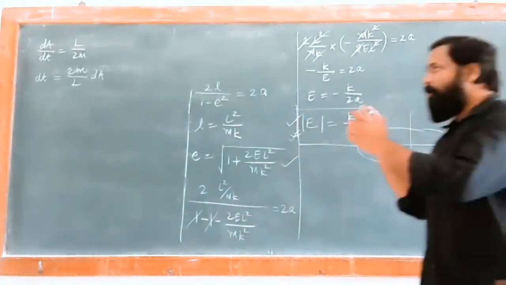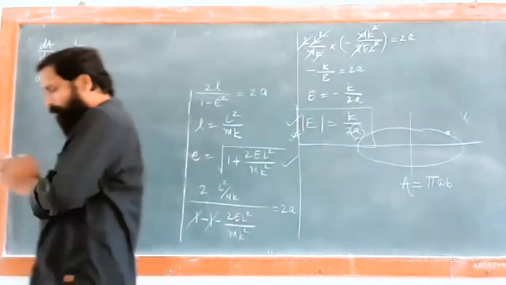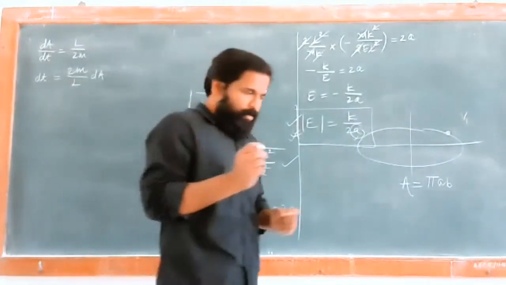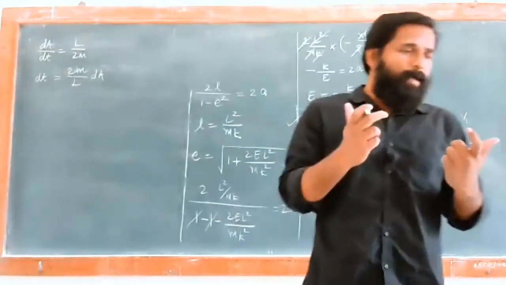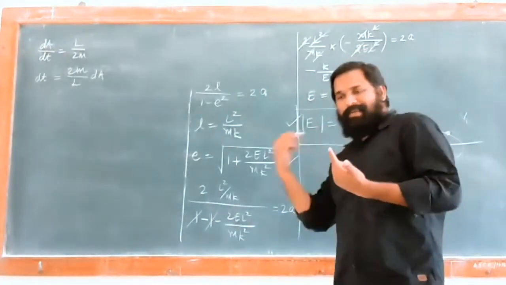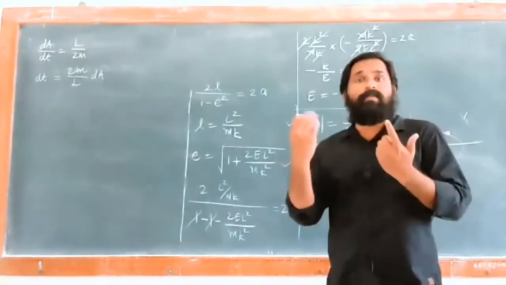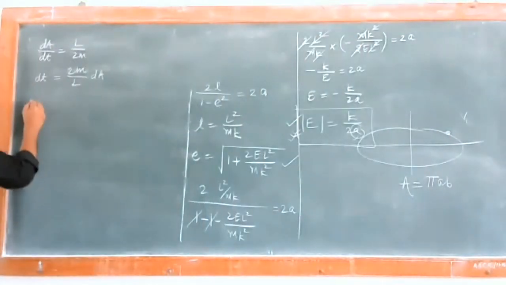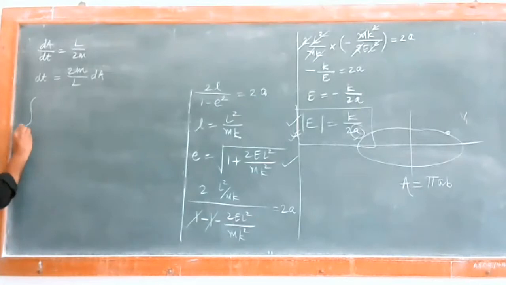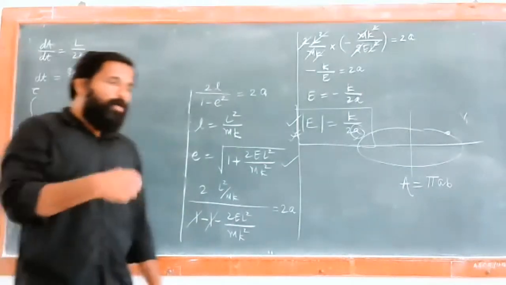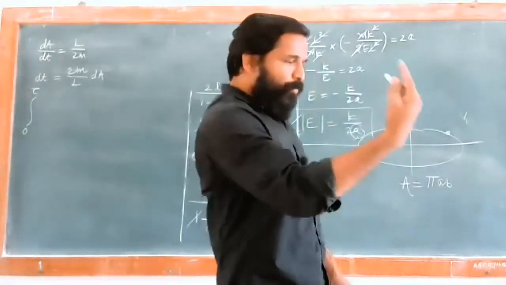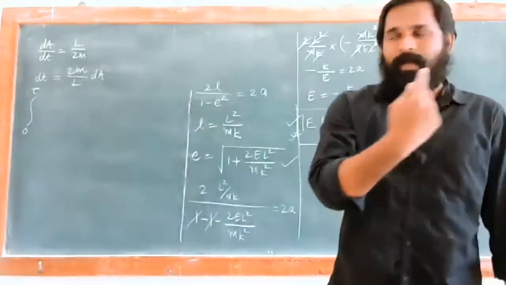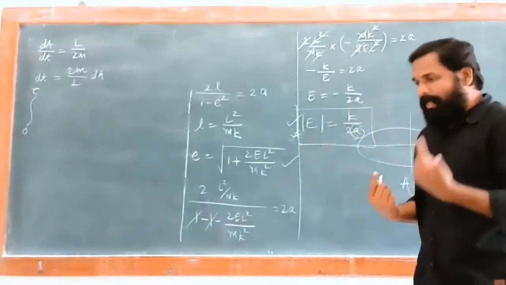So I am going to use these conditions here, but it doesn't happen that the planet is suddenly moving. It requires some time. So how much time will it require? I'll say it moves from an initial point 0 to a final point tau. So tau is the amount of time required to complete one round. We have to calculate the period first.